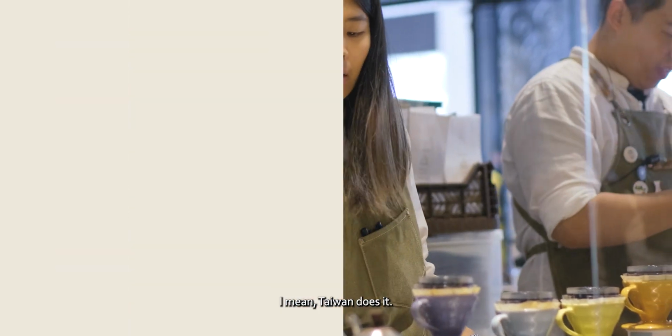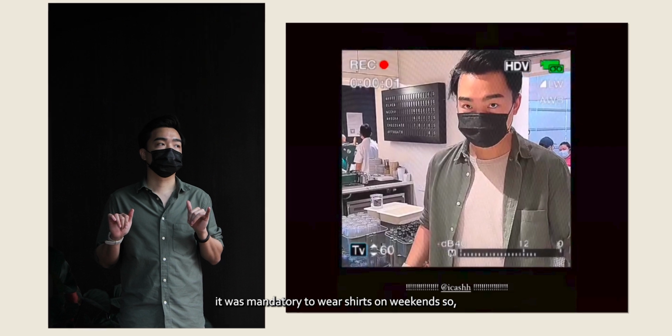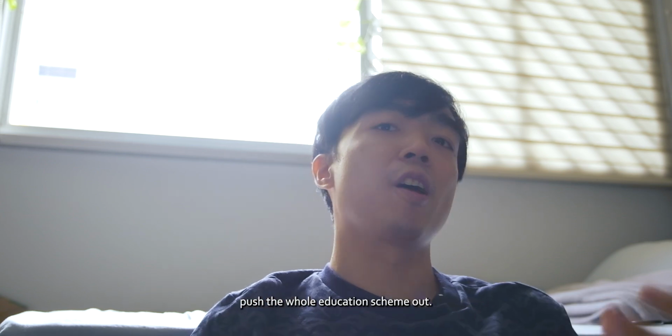Heck, even put the baristas in white button shirts and aprons. I mean, Taiwan does it. Even at some places where I worked, it was mandatory to wear shirts on weekends. So this calmer environment does allow the baristas to interact with the patrons a lot more and push that whole education scheme out.